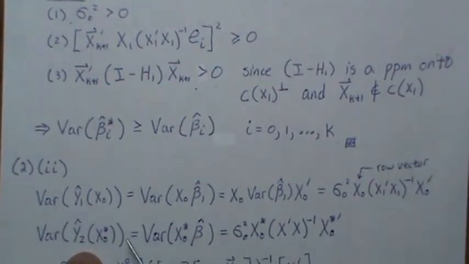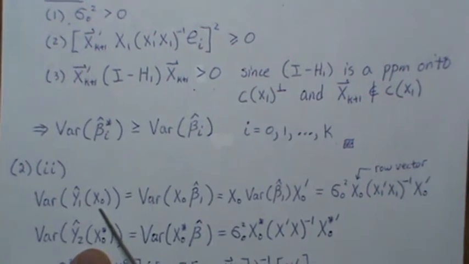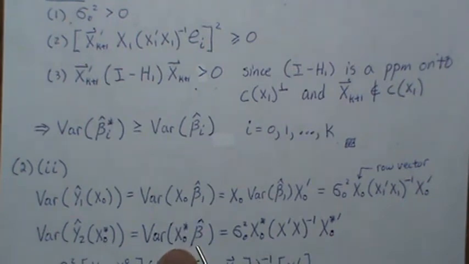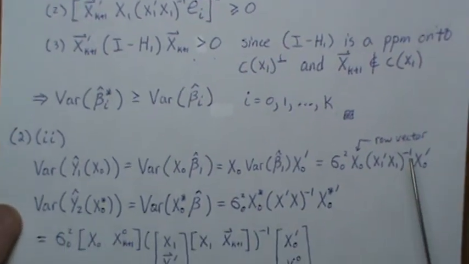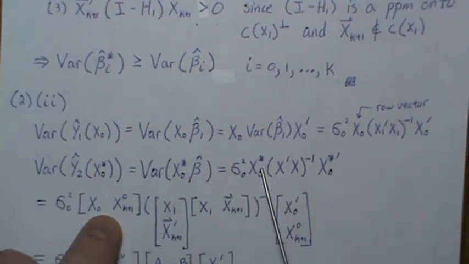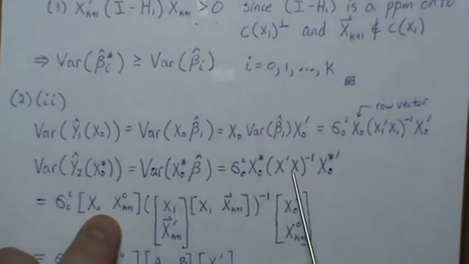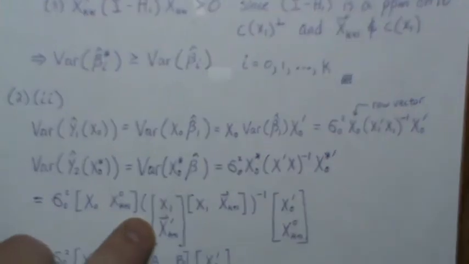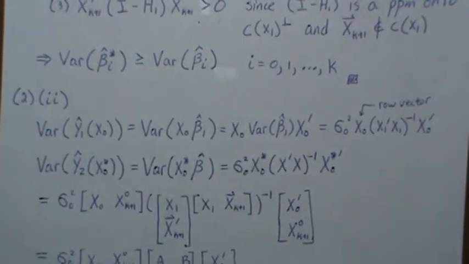So now the variance of the prediction in the overfit model. Remember, this x naught has the same exact values here, except for it has one more regression variable. It's this variance, the x comes out. Remember, that's a row vector, comes out like this. And x is the overfit model with that extra regression parameter. So let's look at this in a little more detail. So x naught star is this, and the transpose is this. And x, remember, it's the true design matrix plus that extra regressor. And this is the transpose of it. Oh, I forgot the transpose there.